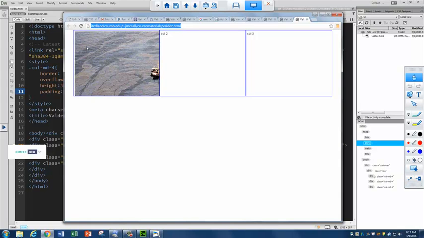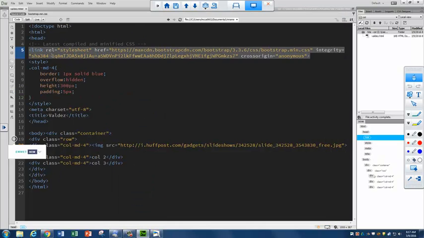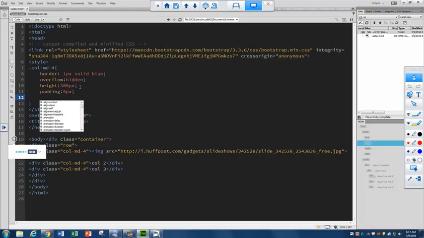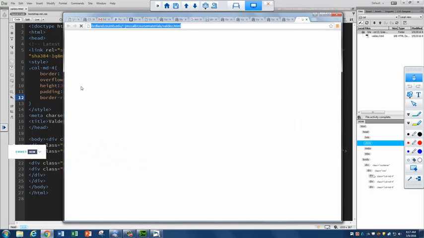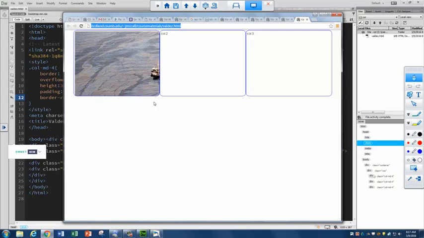And you know what? Honestly, I don't know what it is about rounded corners, but I love them. So I'd really like to round these corners off, and I might actually be able to do it in here. So I'm just going to say border radius on this, and give it like a 15 pixel border radius. And so let's check it again. Again, it did it. You can see it looks pretty cool here.